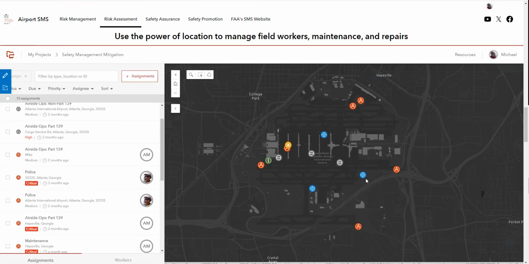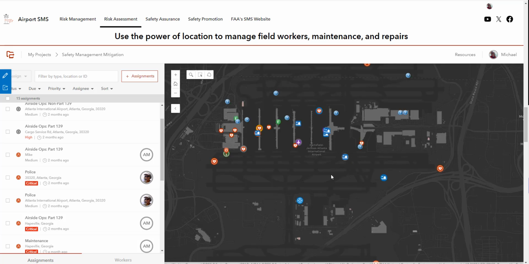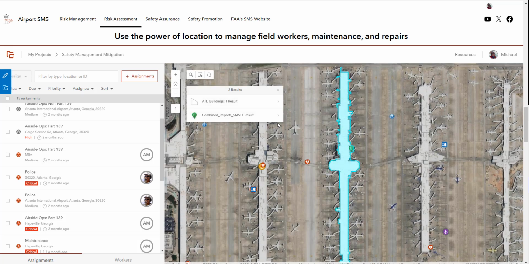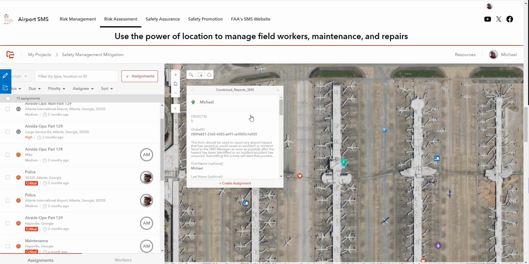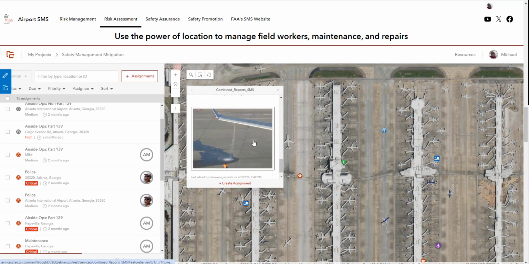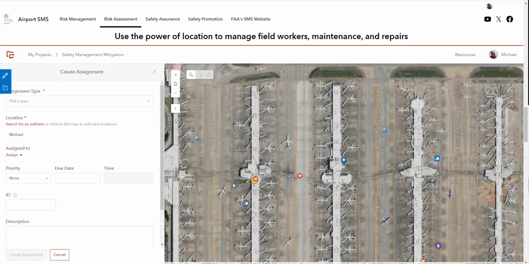Let's take a look at a tool to allow maintenance personnel to manage the work that's required if maintenance is necessary to address these safety issues. I'm a safety manager, or maybe I'm a work manager of people out in the field. I'm going to use this application to then identify these issues that have been reported, like this fuel that had been leaking out of this wing. And I'm going to create a work assignment so that I can get this cleaned up quickly.